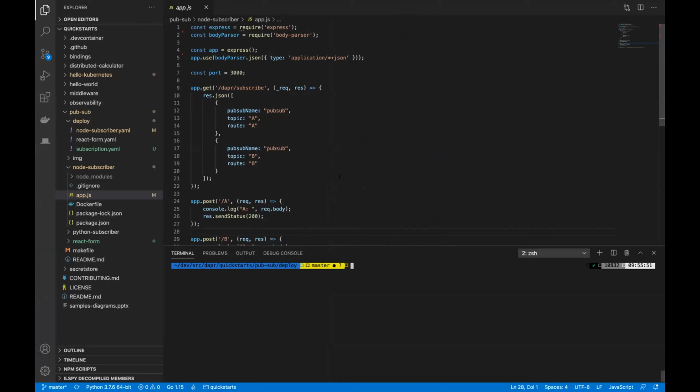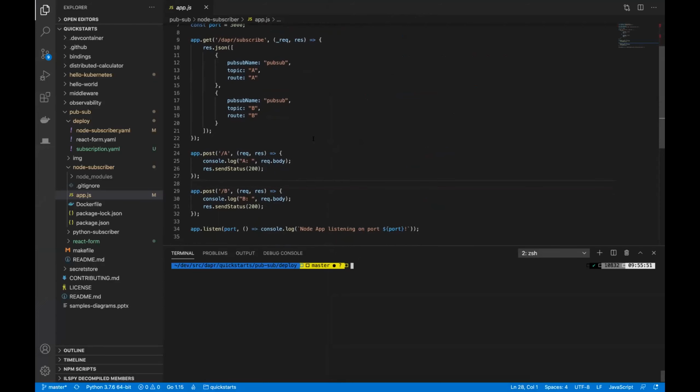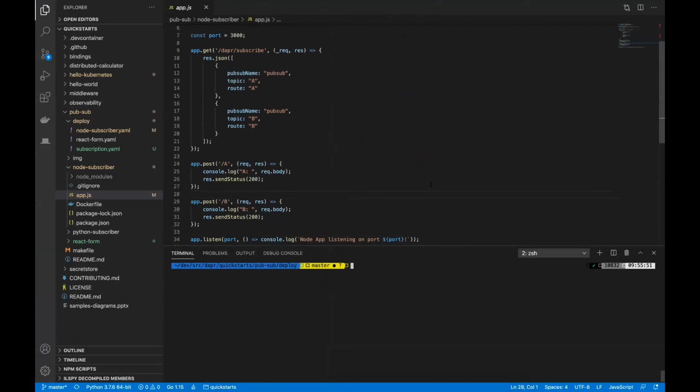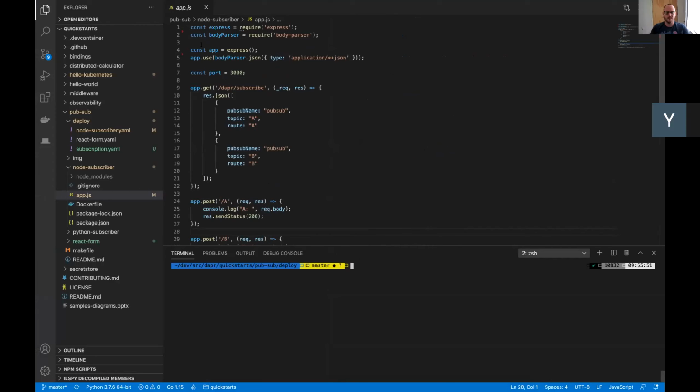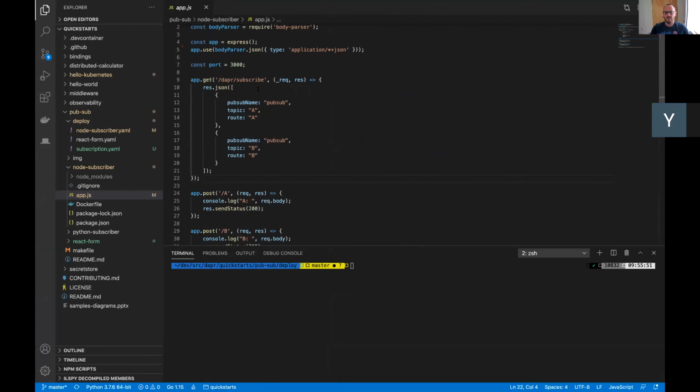So Dapr PubSub, for those of you who know it and those who don't, today Dapr has a PubSub model where it can deliver events into your application using a publish and subscribe model. In order to subscribe to topics, the only thing that you need to do as a developer is to open up a web server inside your application and have an endpoint just like this one. This is a Node.js example, and we see that we have the Dapr subscribe endpoint. Once Dapr loads, it'll call into your application. You basically just return this list of JSON structures here, telling Dapr which PubSub component to use.